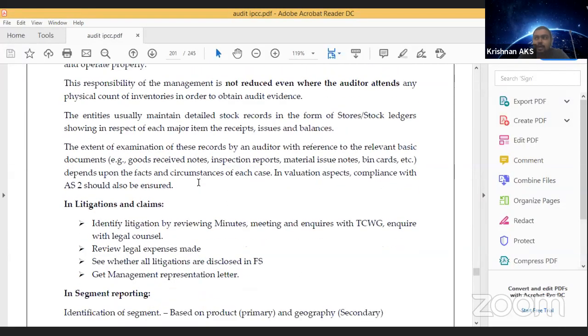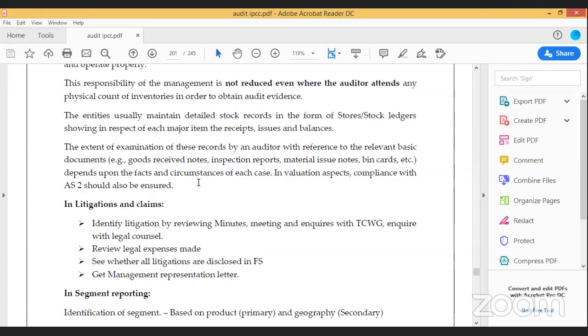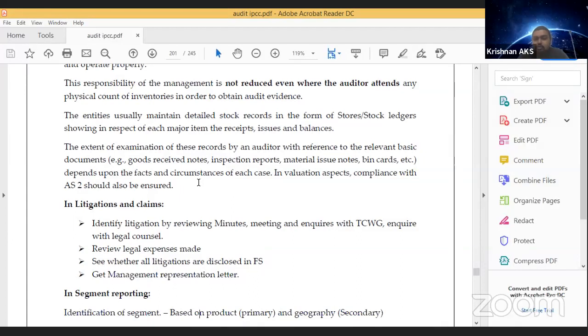Then segment reporting. What are segments for a company? See, for example, a company like ITC has various areas. Cigarette manufacturing is there. Atta, like Aashirvaad Atta, is there. Then confectionery like Candyman is there. Then biscuits like Sunfeast. Classmate stationery, hotels are there. So all this you can think of as various business segments.